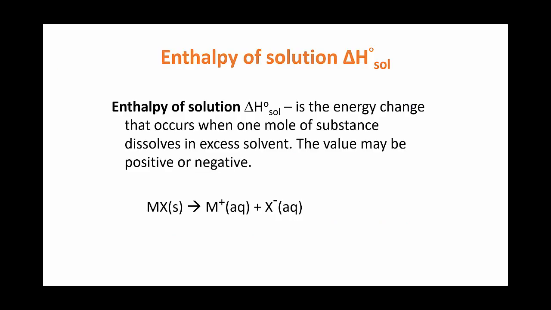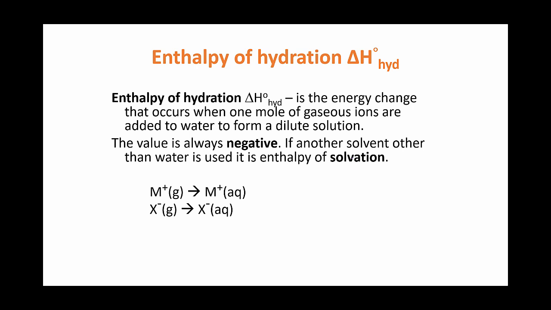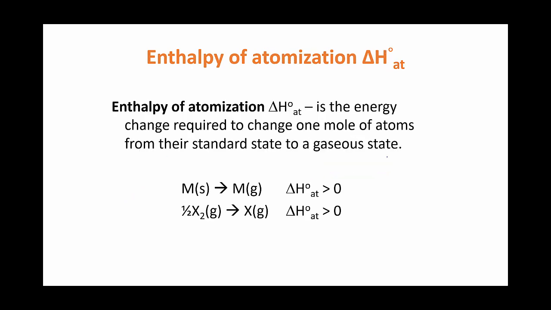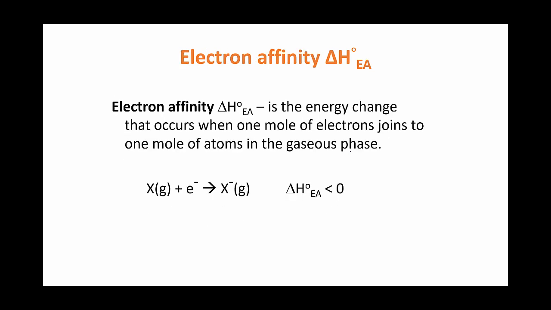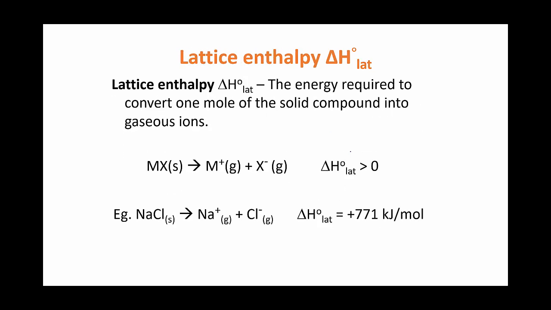Okay. Now just quickly over here, so there are enthalpies for everything. So enthalpy of solution is solid dissolving. If I can find my pen. Enthalpy of hydration is a gaseous going into water. Now, if it's not water, it's enthalpy of solvation. And then you've got lots of other enthalpies going from the standard state to a gaseous state. Ionization energy and electron affinity we've already covered. And then there's lattice enthalpy. This is the strength of an ionic bond, how much energy it takes to break up that solid into gaseous forms.